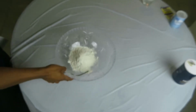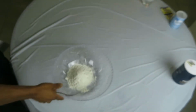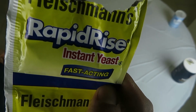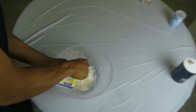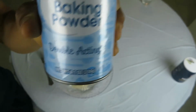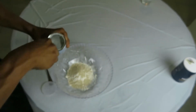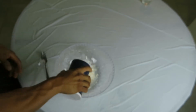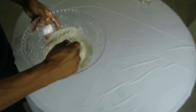Okay guys, with your food scale, weigh out 120 grams of all-purpose flour. Then we need a whole packet of instant yeast, rapid rise. Put it in there. We're also going to need about 1 gram of baking powder. Next, we will need about 1/2 gram of salt. Sprinkle it in there. Next, mix it all well. So you can mix it very well, guys.